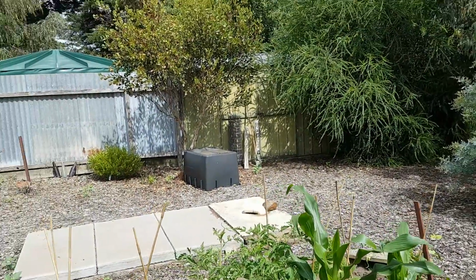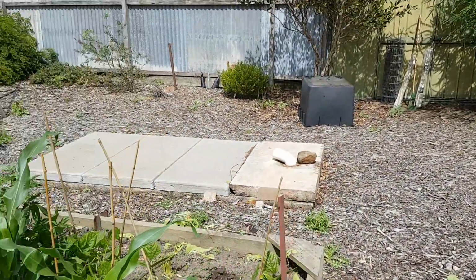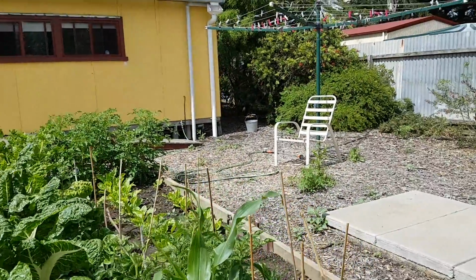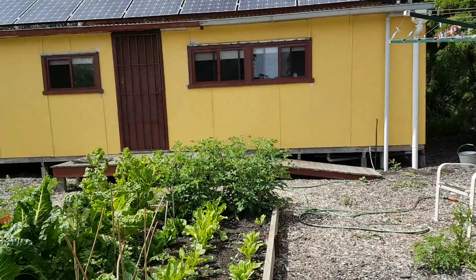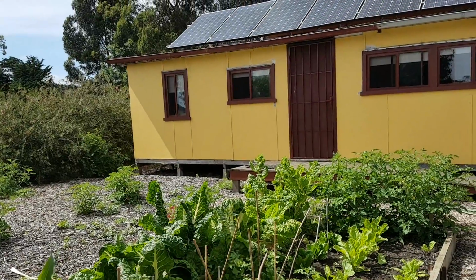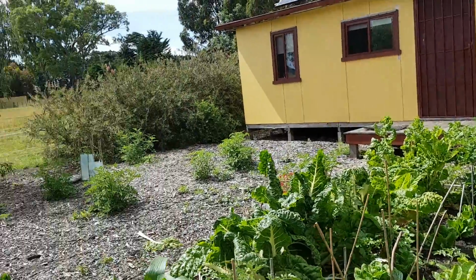We've had trouble with blackbirds coming in here and eating the beans. Last year they destroyed the carrots and the parsley, so I don't know what to do about them. The animal rights people could probably get quite upset if I gave them the chop, but not easy to catch blackbirds. That's another variety of silver beet which is not so strong tasting.